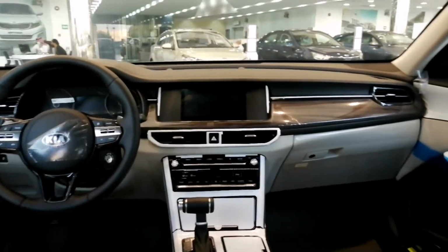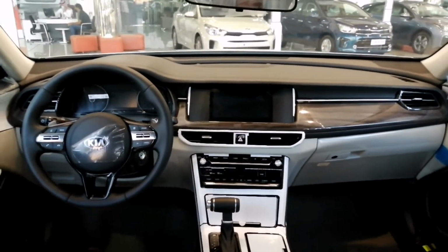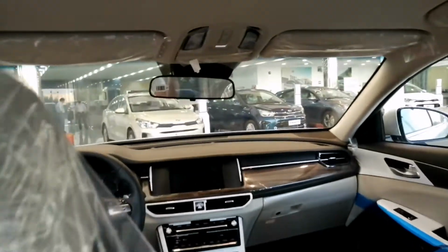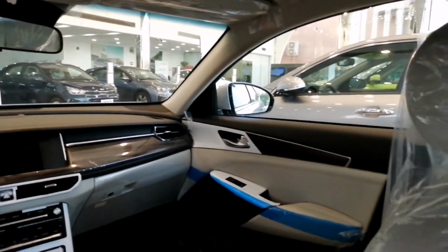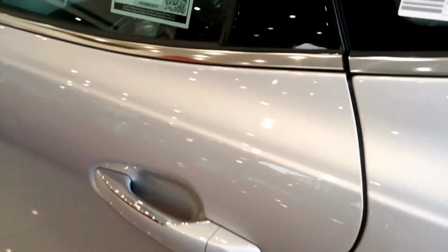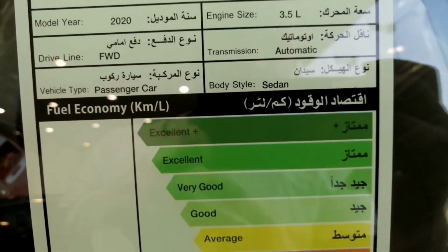Fuel economy and real-world MPG. Based on EPA estimates, the Cadenza's fuel economy lags behind rivals such as the Toyota Avalon and the Maxima. In our own testing, however, we found the Cadenza to be fuel efficient, delivering 31 mpg on our 200-mile real-world highway fuel economy test route despite its EPA rating of 27 mpg.